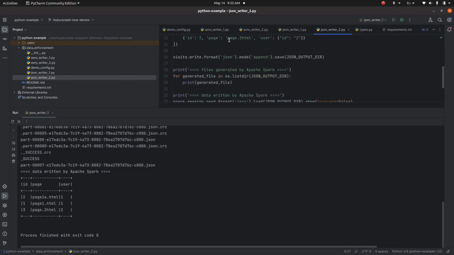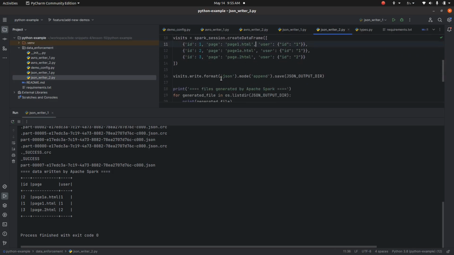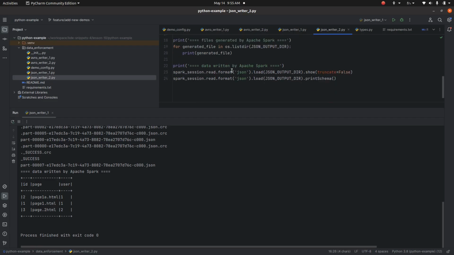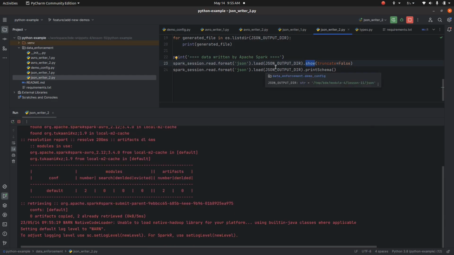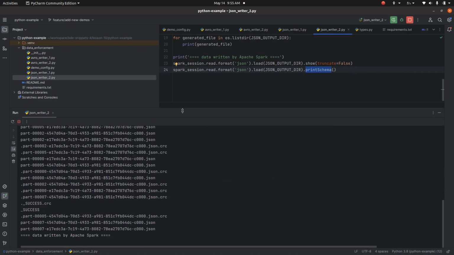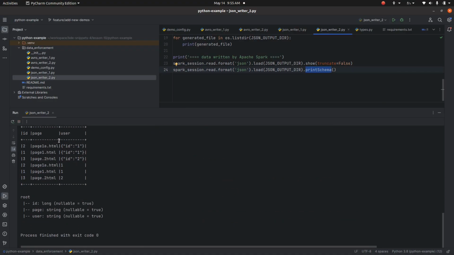And for the second job, we have the same input, so user ID as a struct, and the JSON format instead of Avro. And here you will see that, despite that, we will be able to show the data, and it will also have a different schema to consume, where you can see that our user struct is represented as a string. So Spark somehow reduced the struct, which is a higher level data type, into something lower, which is a string that can be applied commonly to all different types.